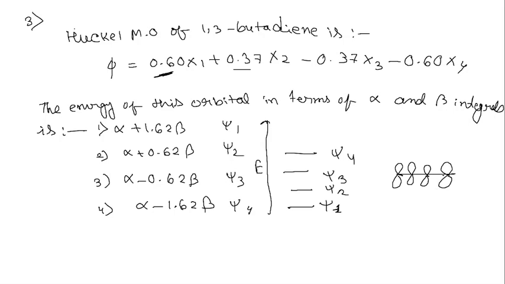Butadiene, so 4 orbitals. The first two are positive, plus plus, and the next two are negative. Then the sign is changing. What does it mean? This coefficient is now negative, so it is opposite. It has a nodal plane here as the sign is changing. So if you draw the butadiene normal case, it has node 1, n equals 1.